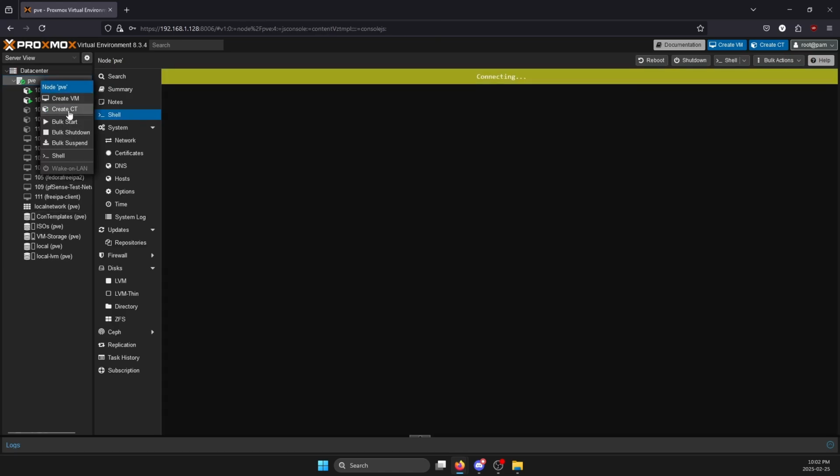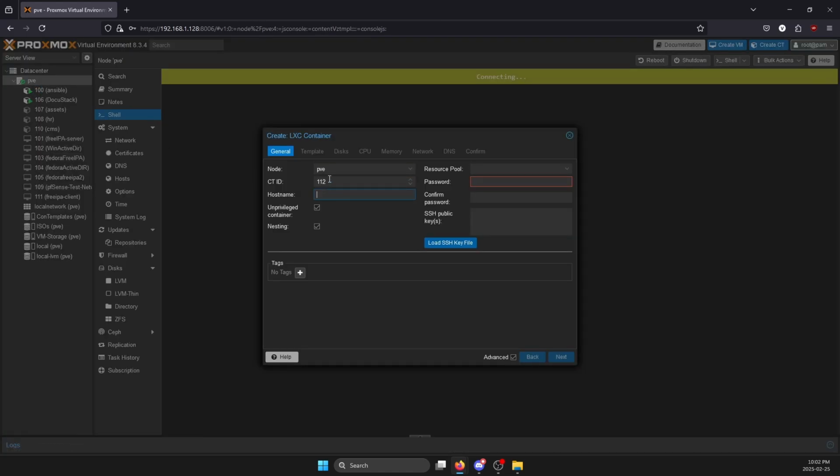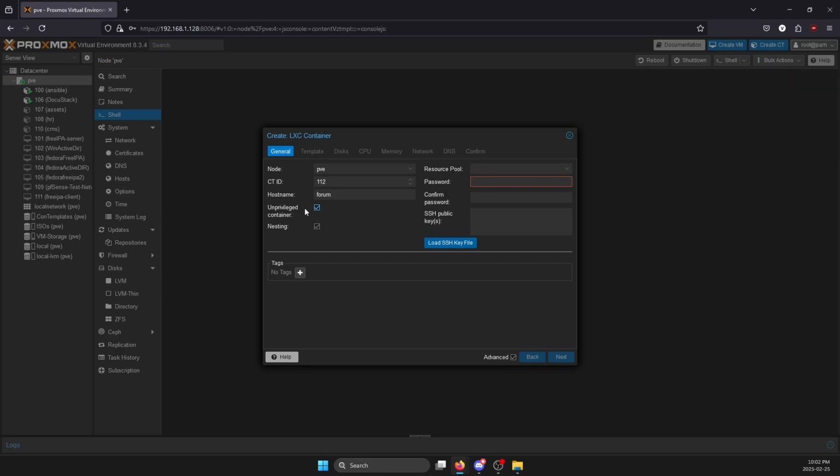So right click on your node, create a container, and let's just call it forum software. For the unprivileged container and the nesting, just leave it as default for now. There are some intricacies that I'm still compiling, differences that highlight between unprivileged and privileged. But the essential thing you need to understand is that if you need system level access, you want to give it a privileged container. So you want to uncheck this if you want to give it system level privilege. But if it's not that important, just leave it as an unprivileged container.